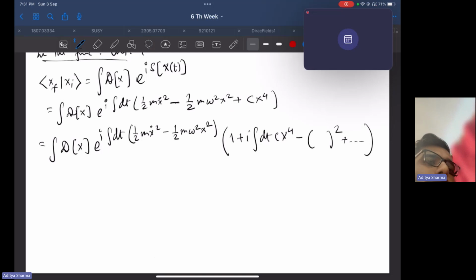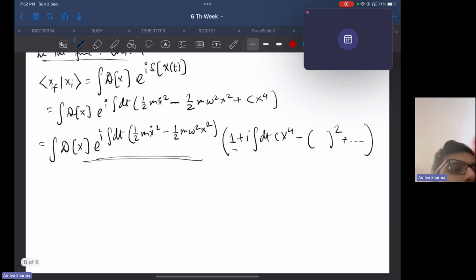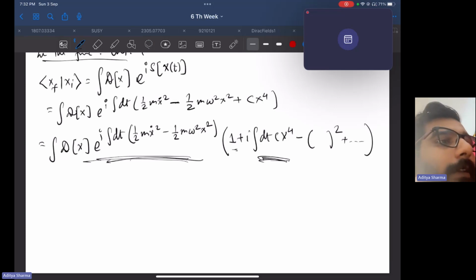Now the first thing, the one which is multiplied with 1, this integral we know how to evaluate. I didn't do it here, but take as of now that we know. I didn't derive it here. I made some calculation mistake and it's kind of wrong. And to see how the second term comes, we have to calculate the integral of this stuff. There is an integral over dt.